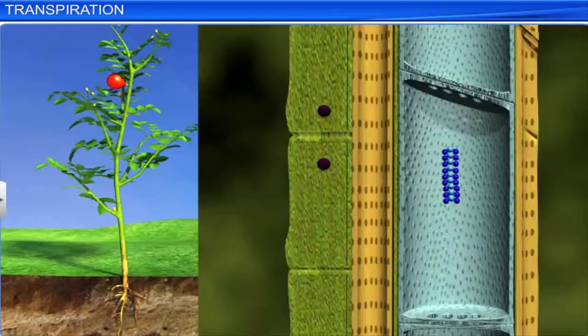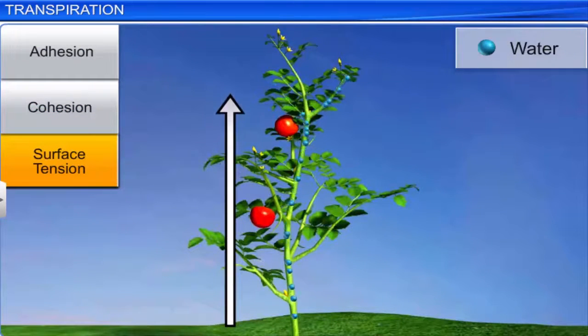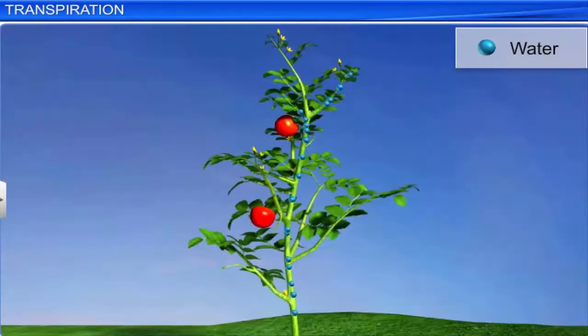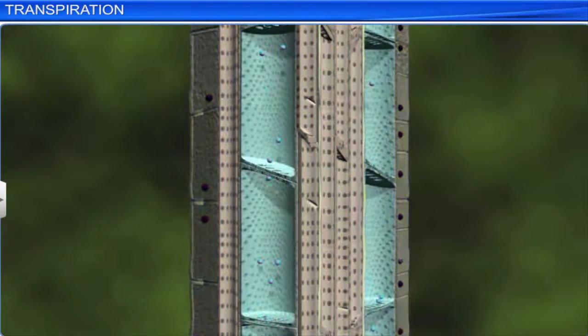Finally, surface tension is the property of water molecules to be more attracted to each other in a liquid state than in a gaseous state. Together, the properties of adhesion, cohesion, and surface tension render water with a high tensile strength. This means that water becomes capable of resisting a pulling force. Also, it gains high capillarity. Capillarity is the ability of water to rise in thin tubes, which is helped by the small diameter of the tracheary elements.